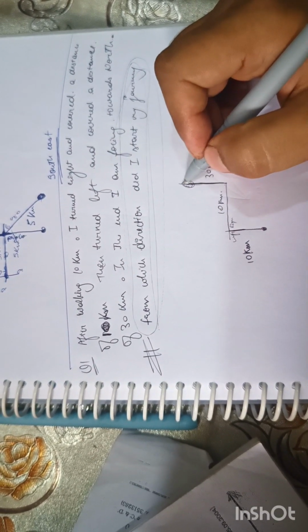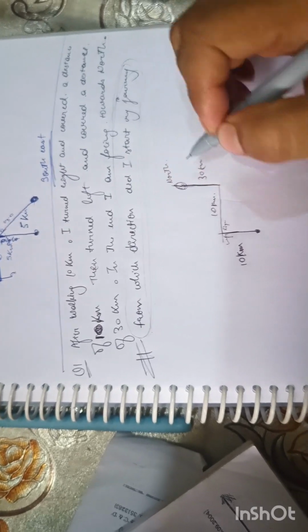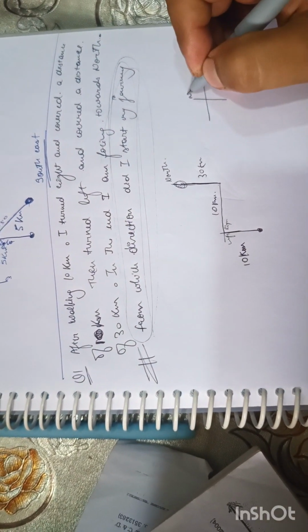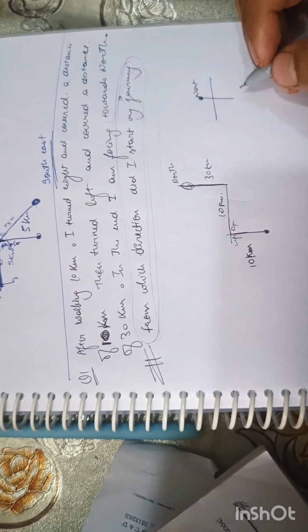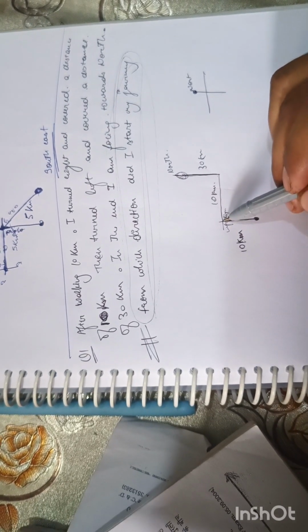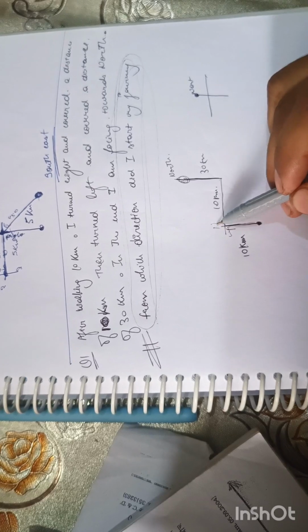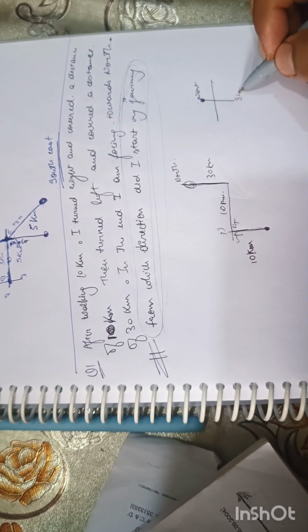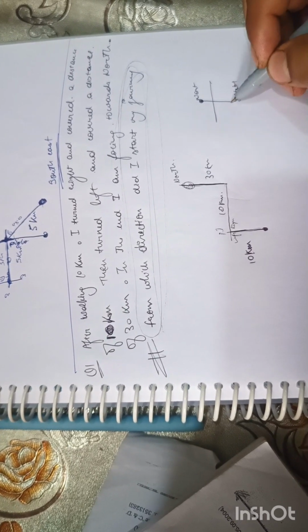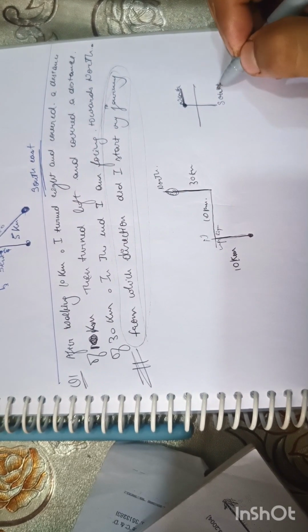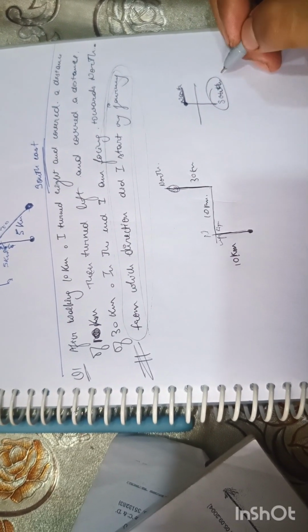ये किसको फेस कर रहा है? नॉर्थ को. तो हमें पूछा गया है हमने किस डायरेक्शन स्टार्ट किया था. सो आप खुद देखो, ये नॉर्थ को फेस कर रहा है और यहाँ से चला, यहाँ से ऊपर गया, तो मतलब ये भी नॉर्थ होगा. ओके, ऊपर गया ना, स्टार्ट कहाँ से किया? साउथ से किया. साउथ से स्टार्ट करोगे जब भी तो ऊपर जाओगे, है ना, जब तो नॉर्थ तक पहुँचोगे. ओके, तो आंसर होगा इसका साउथ.